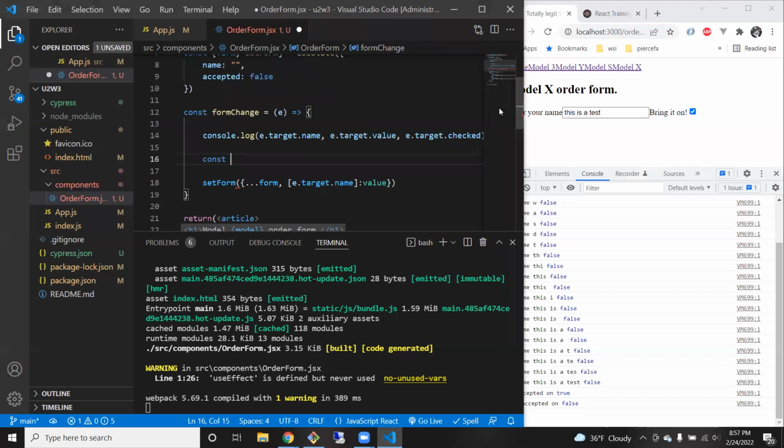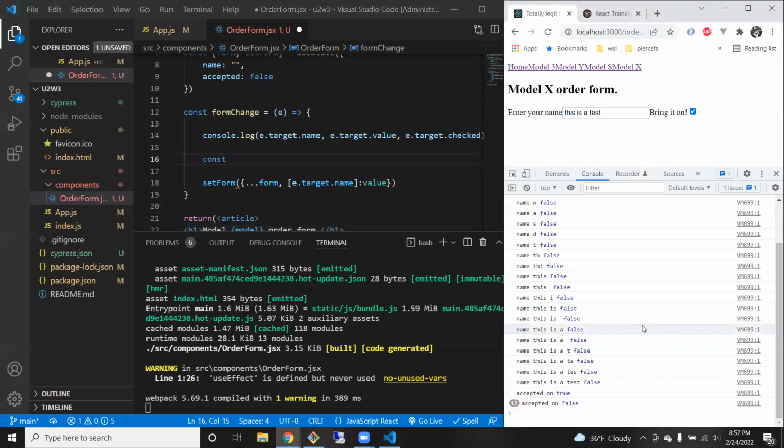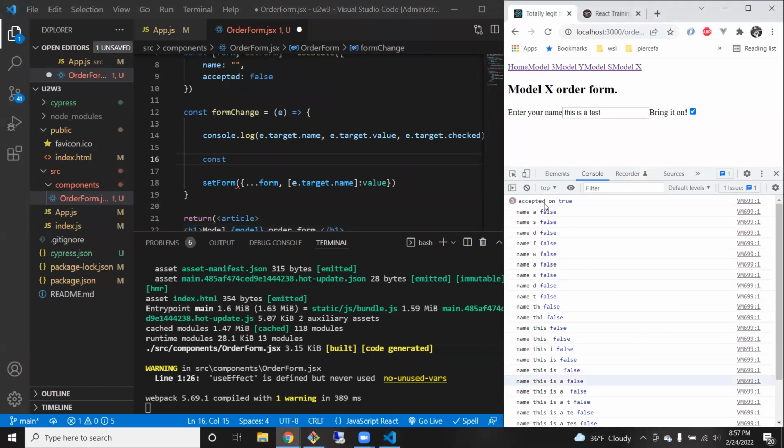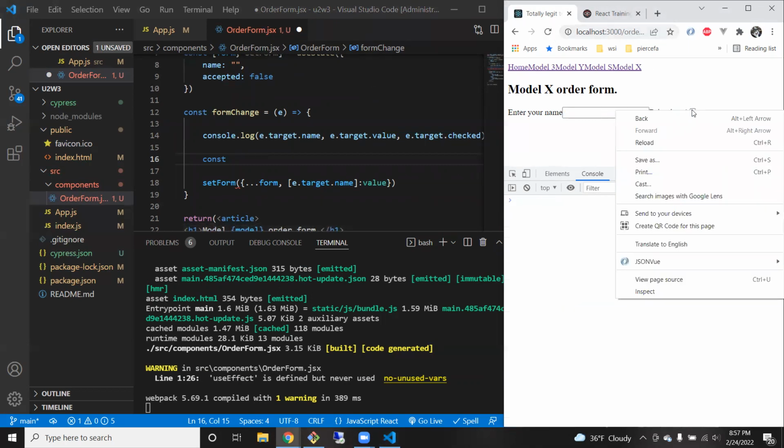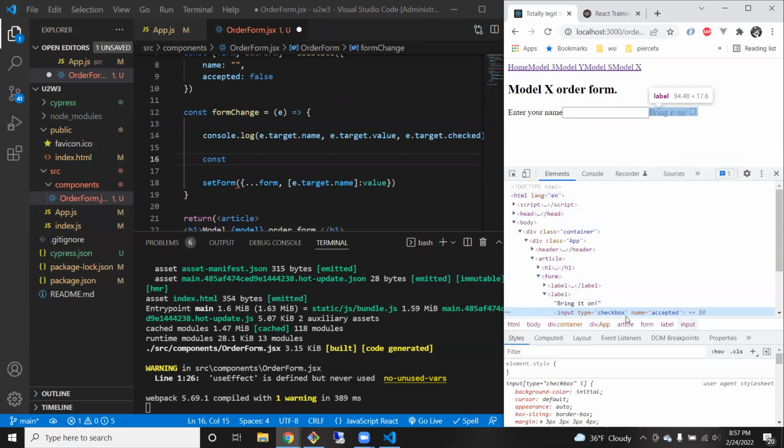So if you'll notice, checked originally, if I refresh this and I inspect this one specific element, there is no checked in here.